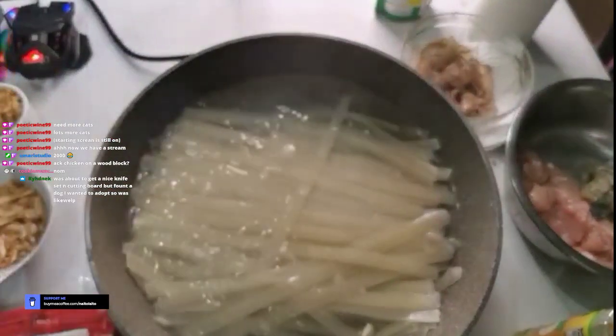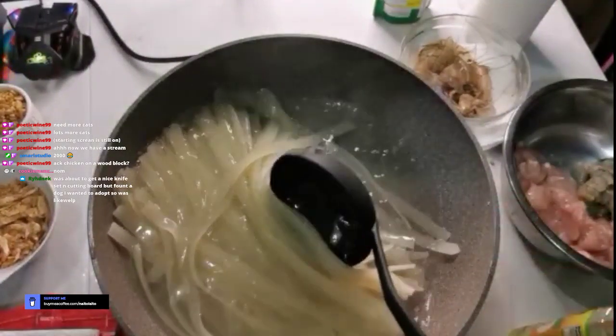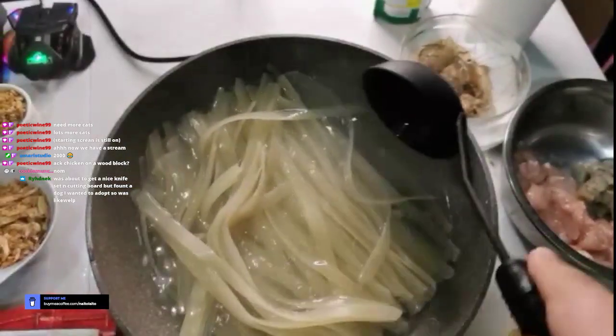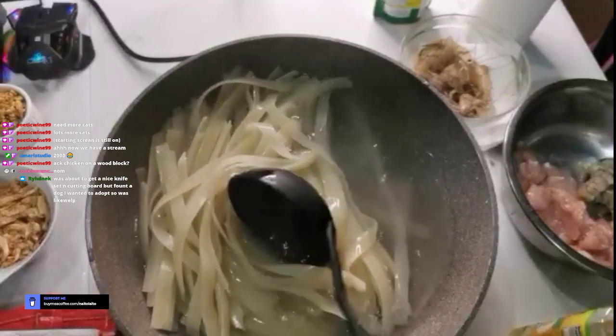Noodles are almost done. So we're just gonna cool them down in cold water, under running cold water so that they don't cook way past al dente.